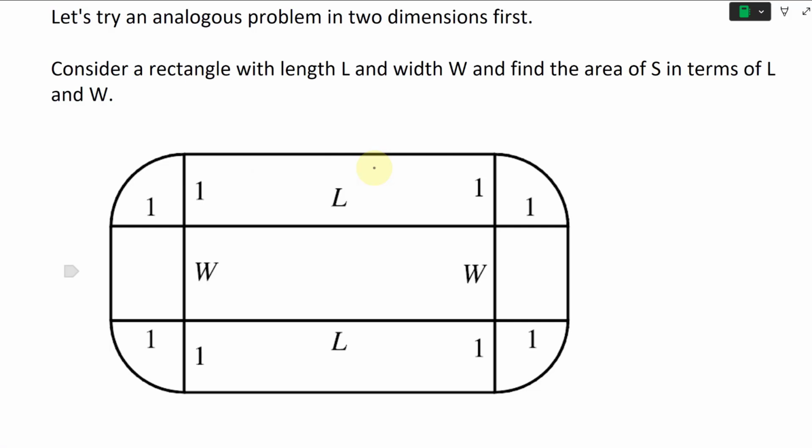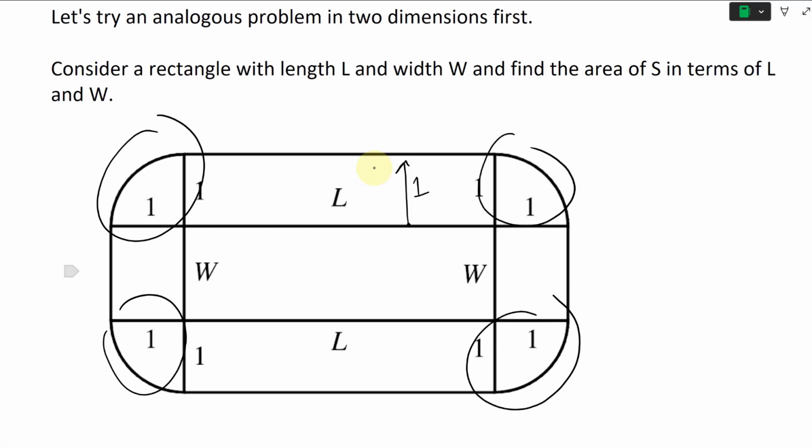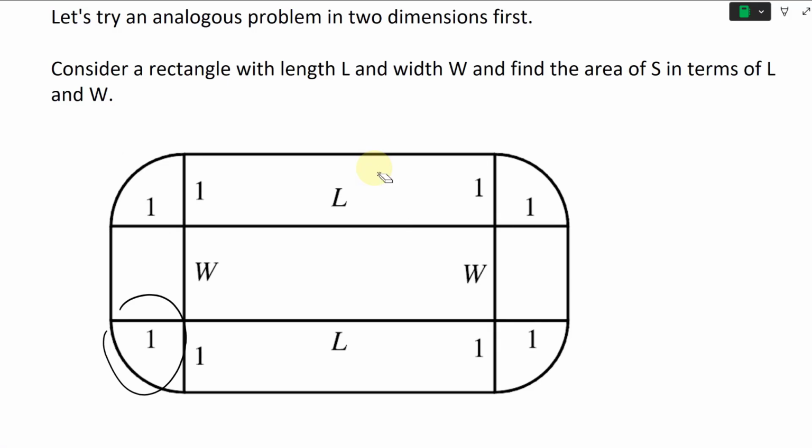And the furthest point on that rectangle is going to be over here, so at distance 1 is like that. And then at the edges, the furthest distance is going to be like this. That's 1. And then as you can see, you're going to form a quarter circle, a curved shape like that. That's actually a quarter circle. This is a quarter circle. So you're going to have a full circle there, of radius 1. And so let's find the area of this shape S. And this area is actually the entire area, and it includes the rectangle.